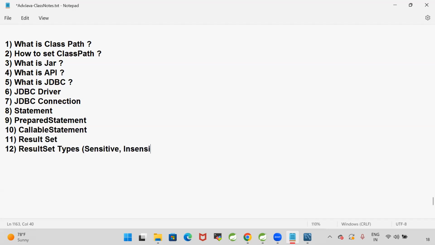Okay, statement we understood, callable statement we understood, result set we understood, result set types also we understood.